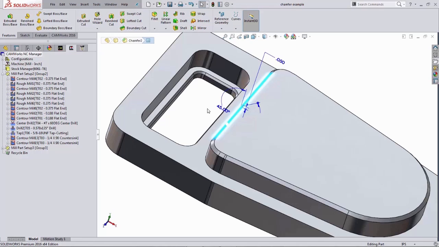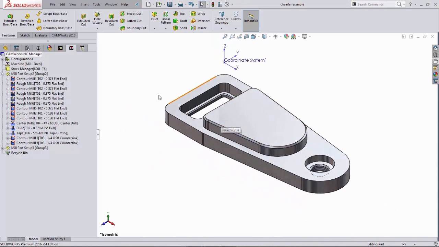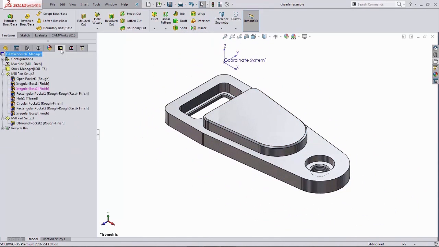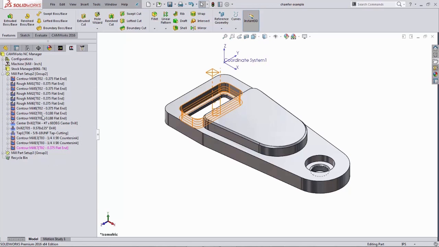Let's go ahead and keep that number in mind. I did take the liberty to create an irregular boss 2 machining strategy. I'll generate an operation plan. And now let's make some changes to this contour mill 17 operation.